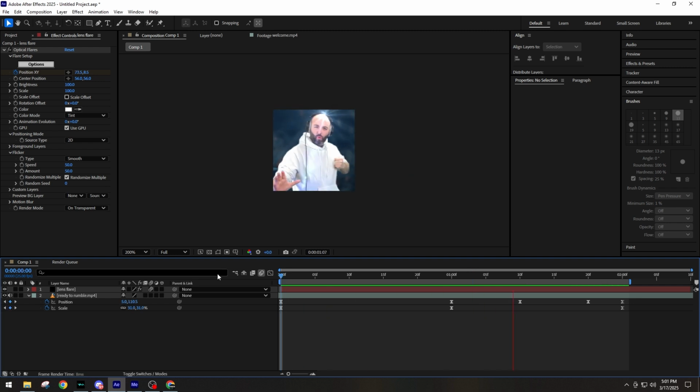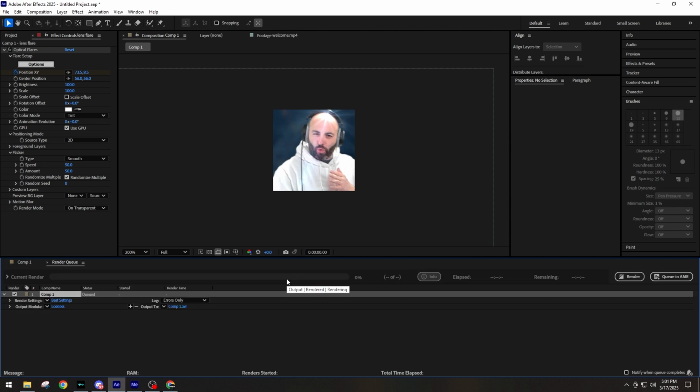So far so good. We're making the emotes. We've got the position and scale down. Life is good. I added in some lens flare effect. We're biting our lip. Life is good. From here, the next step is we're going to press Shift Control \. We're going to go into our render queue. Once we're in our render queue, we're not going to touch any of this.